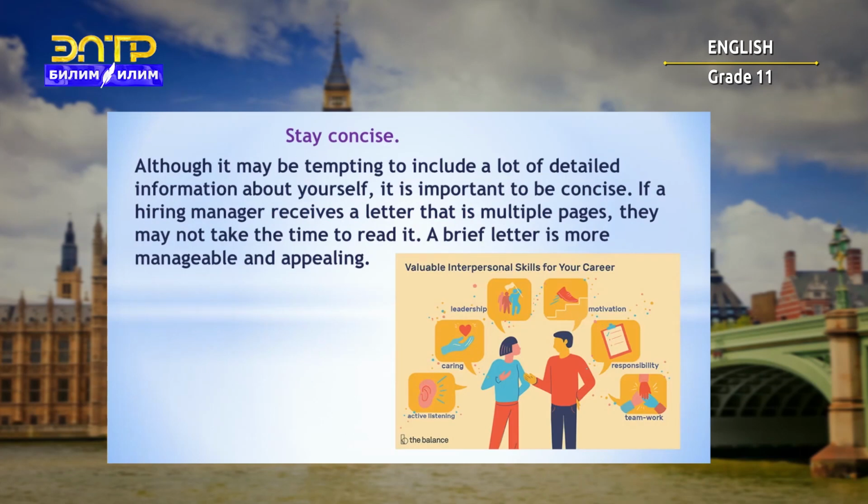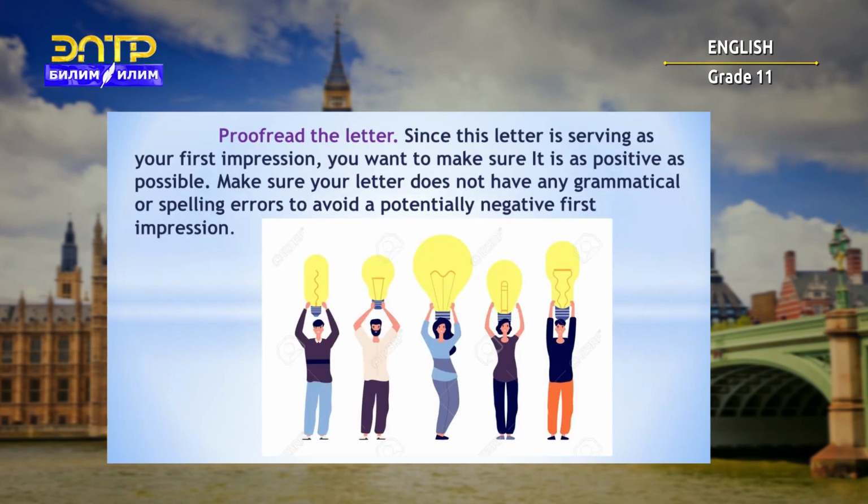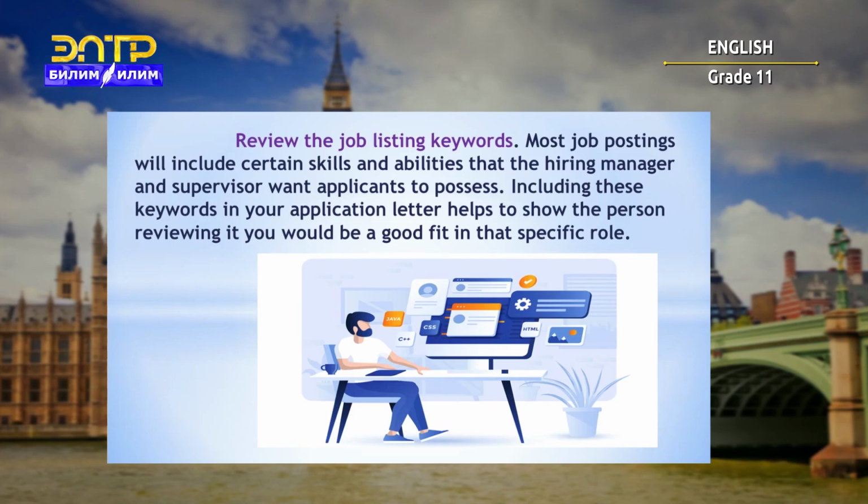Stay concise. Although it may be tempting to include a lot of detailed information about yourself, it is important to be concise. If a hiring manager receives a letter that has multiple pages, they may not take the time to read it. A brief letter is more manageable and appealing. Proofread the letter. Since this letter is serving as your first impression, you want to make sure it is as positive as possible. Make sure your letter doesn't have any grammatical or spelling errors to avoid a potentially negative first impression.